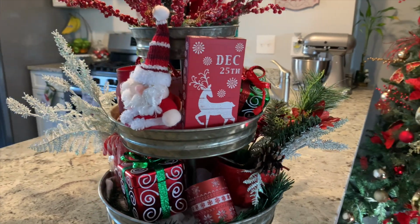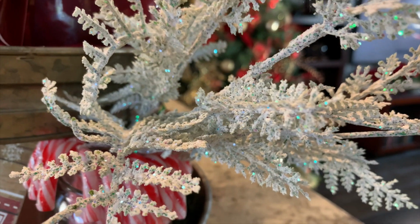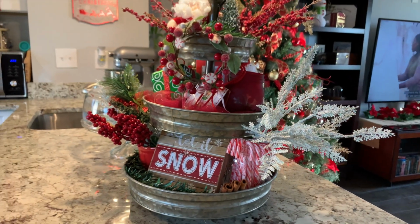Overall, I really, really like how it looks. It just looks like an explosion of Christmas and craziness, and it just kind of matches the rest of my decor where it's all this craziness of Christmas, and I love it.